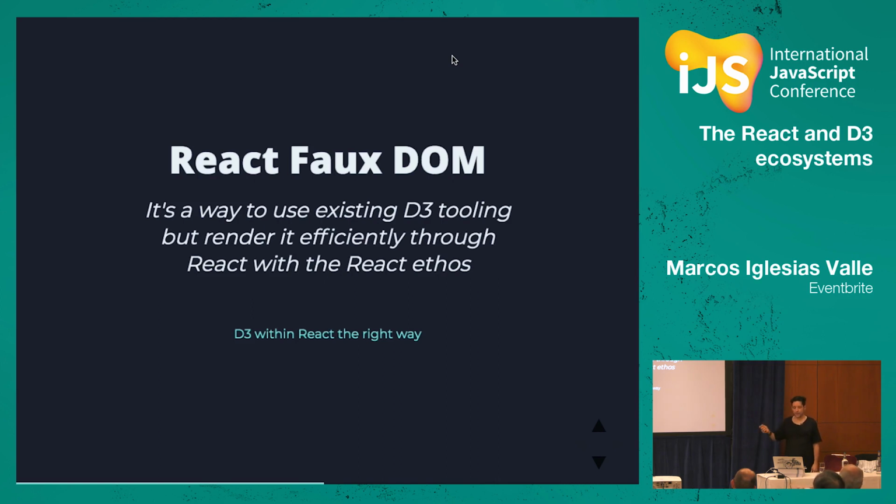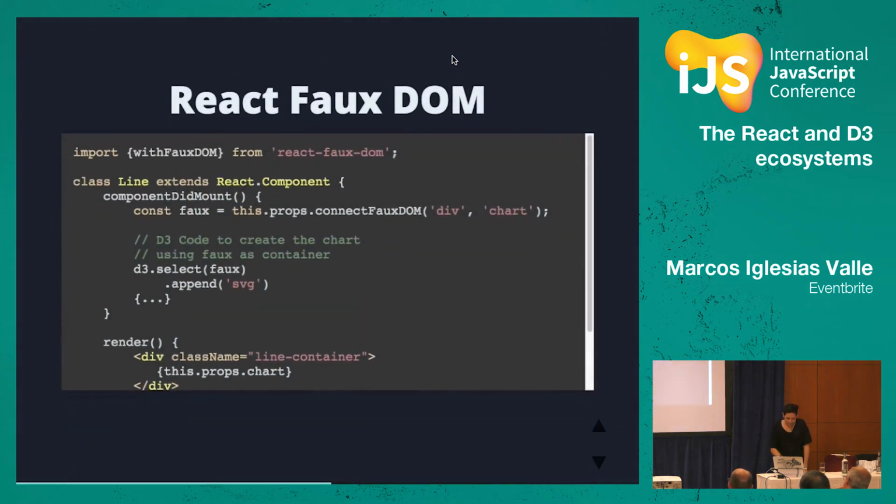So with this method, we're going to place a fake DOM that again is going to trick D3, so that D3 thinks that it's taking over the DOM, but it's actually not, because we're going to render the fake DOM with React. So it feels a little bit like a kind of magician game or a trick. We'll see it in the code.